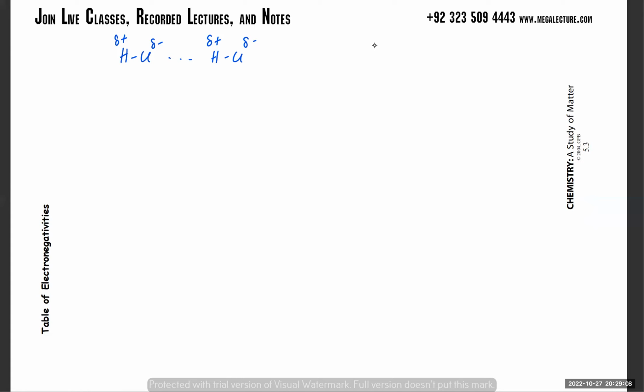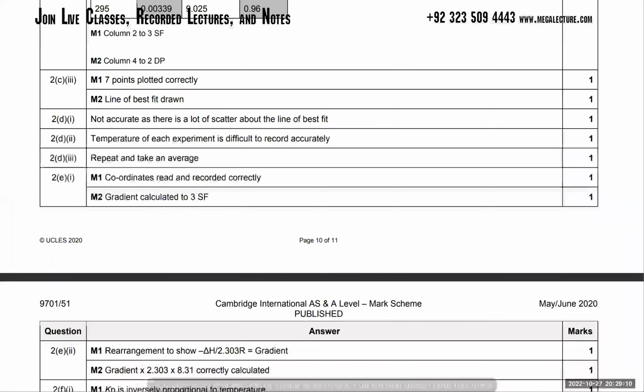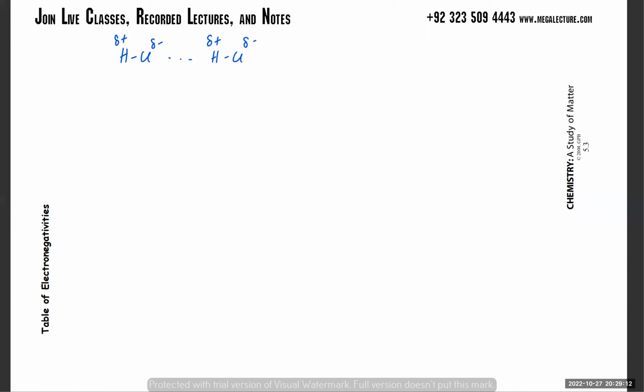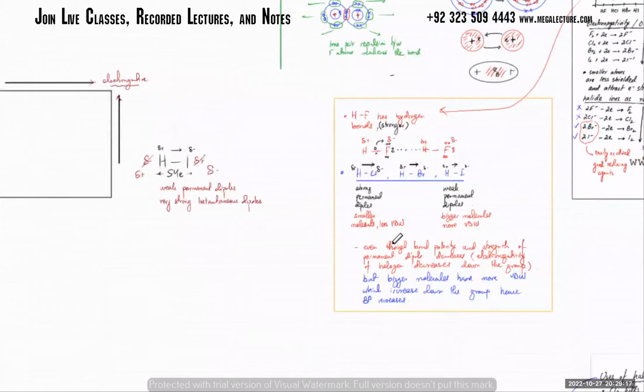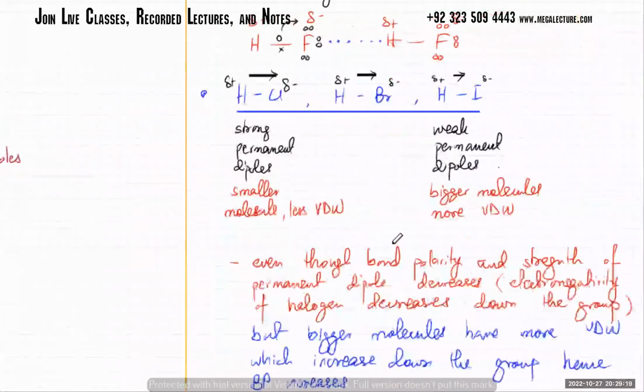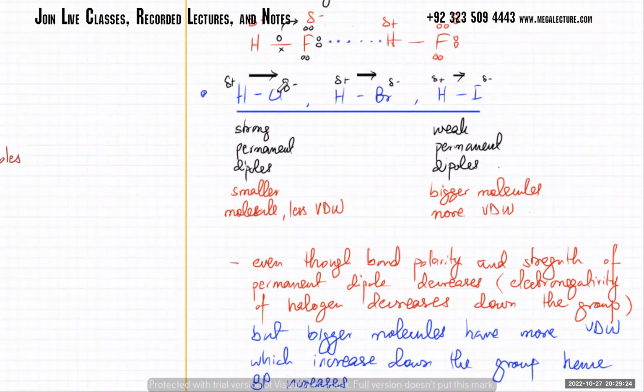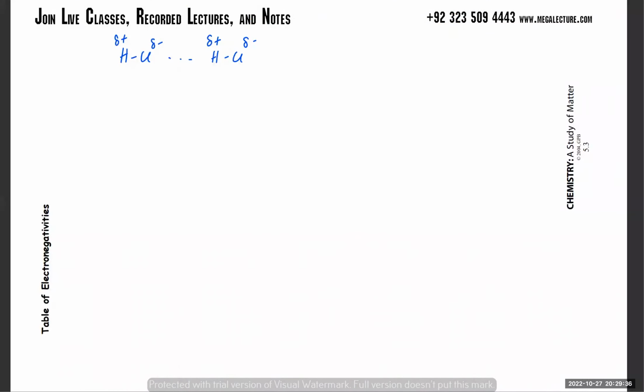So the thing that we were doing over here, I explained to you that the permanent dipole attraction became weaker, because that's how molecules are going to attract each other. HCl is going to have a stronger permanent dipole. HBr is going to have a weaker dipole. HI is going to have an even weaker permanent dipole. Is that clear? I said now, apart from permanent dipole, there's another thing as well, and that thing is known as van der Waals forces.